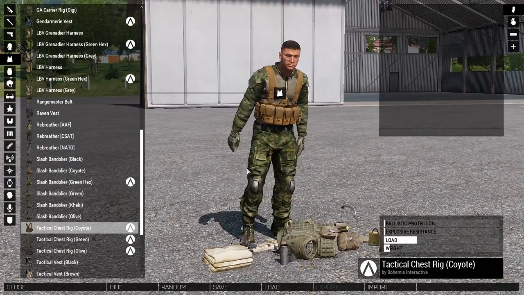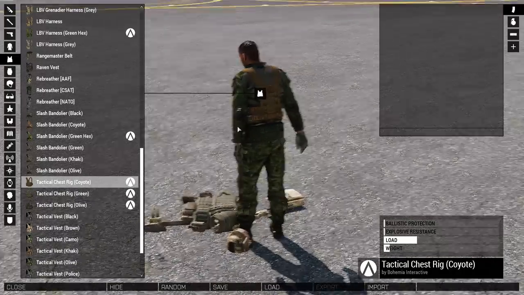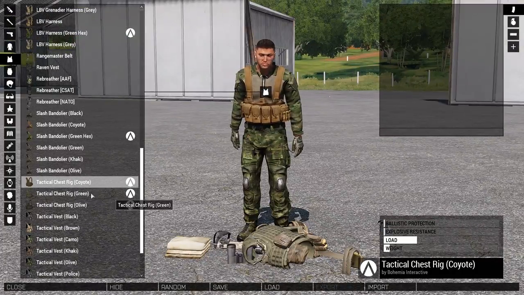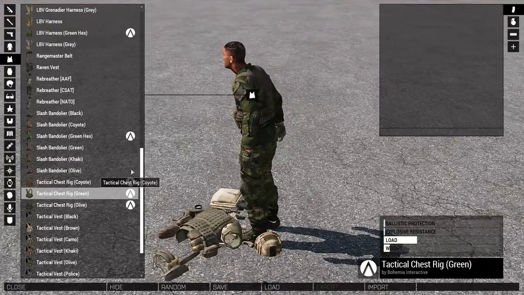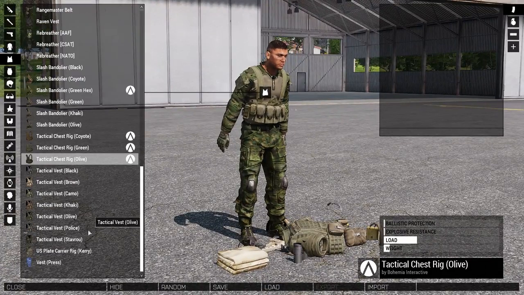We have a... Oh, these are new. Tactical Chest Rigs. These are new. I don't think these were in before. They might have been, and I just didn't notice. So I apologize for that if that is the case. But it looks like we have a few options here. These are actually pretty nice. I can see myself running a few of these on light operations.